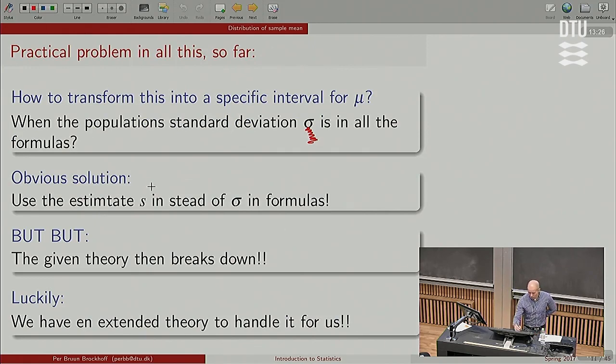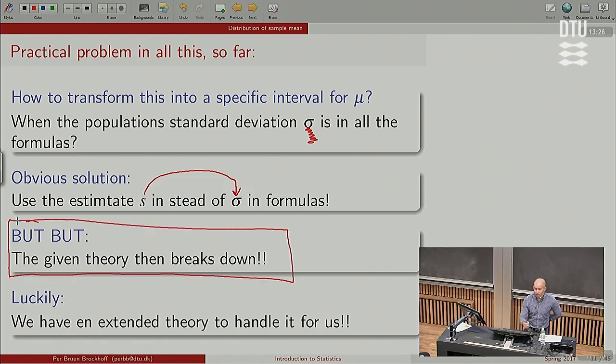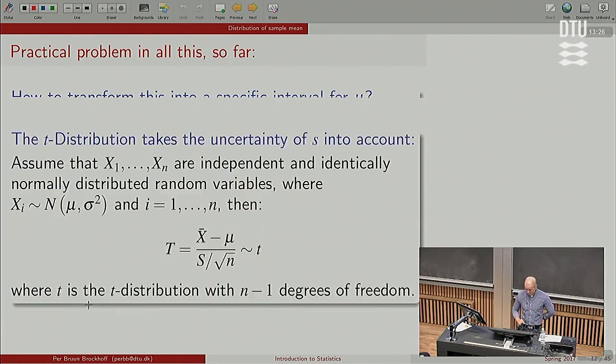What do we do? Whoa, we're an engineer. I just learned how to compute a sample standard deviation that I called S. What's the big deal? Why don't I just throw in the S instead of this theoretical sigma? I know a value, I know an estimate of sigma, so I throw that in, and yes, of course, that's the answer. It's common sense, that's what we do. But then if you go to your probability class, the probability teacher will tell you that what I just told you, those two theorems, they don't hold anymore, they break down. The normal distribution is no longer the right distribution to use there. Well, then we use the T.